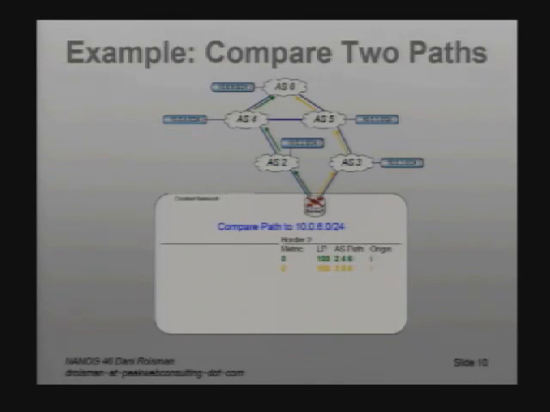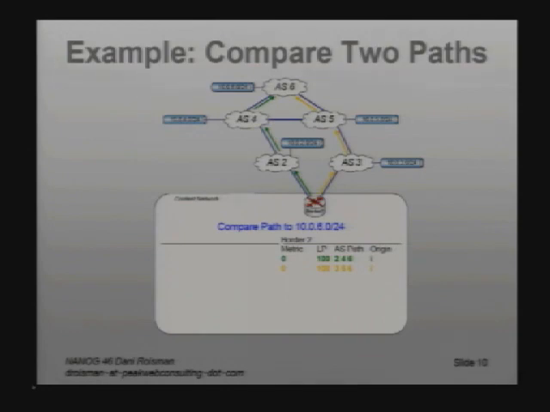As an example here, simplify the network. You have 1 border router. You have 2 possible paths to 10.0.6.0, which is coming off AS6. You pretty much have going out AS2. You'll make a hop from AS2 to AS4, from AS4 to AS6. That's 246. From AS3, you'll make a hop to AS5 to AS6. That's AS path 356.